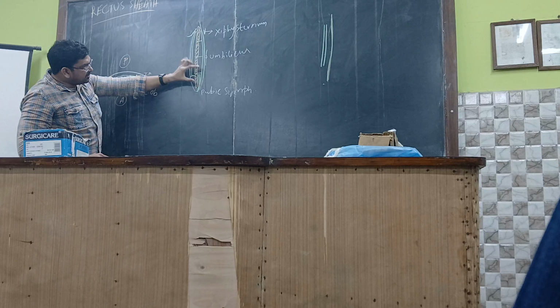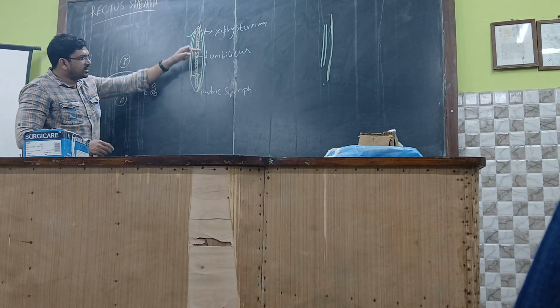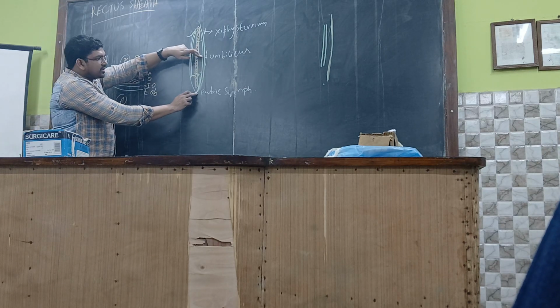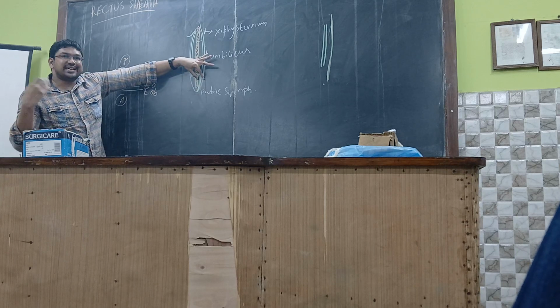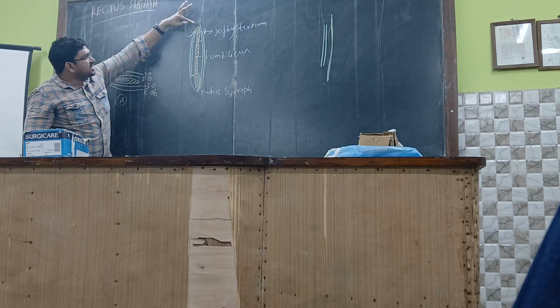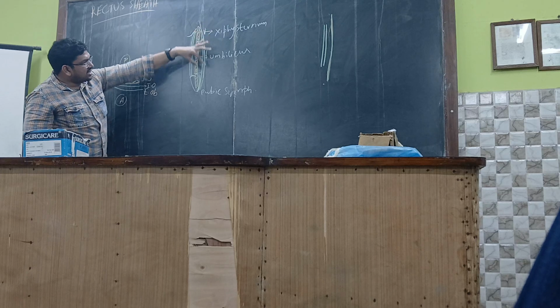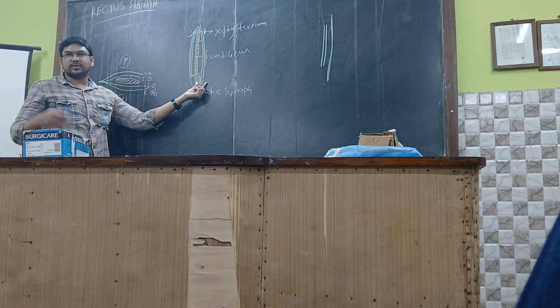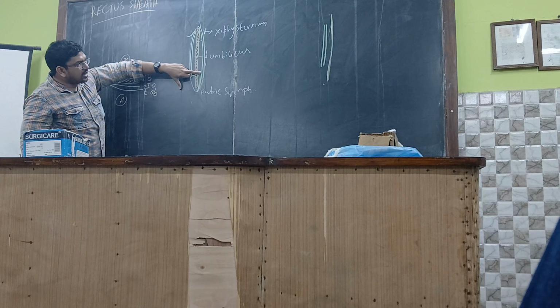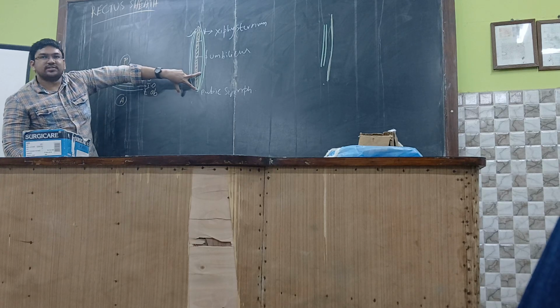And below here, at the midpoint between the umbilicus and the pubic symphysis, this wall is the thickest. You can see the layers, okay? This is one layer, this is 2 layers, and this is 4 layers over here. So the thickest anterior wall of the rectus sheath is present at the midpoint between the umbilicus and the pubic symphysis.